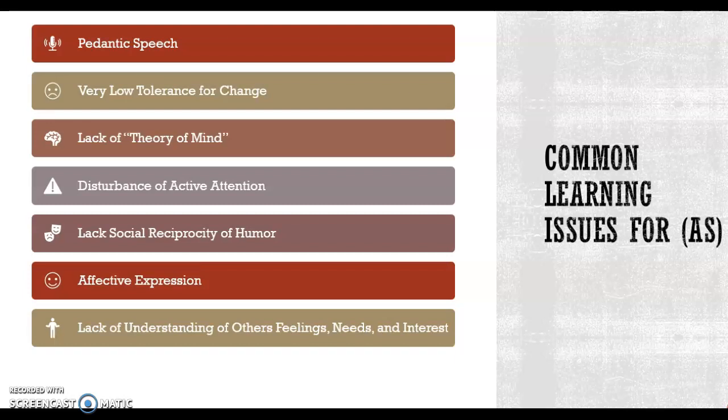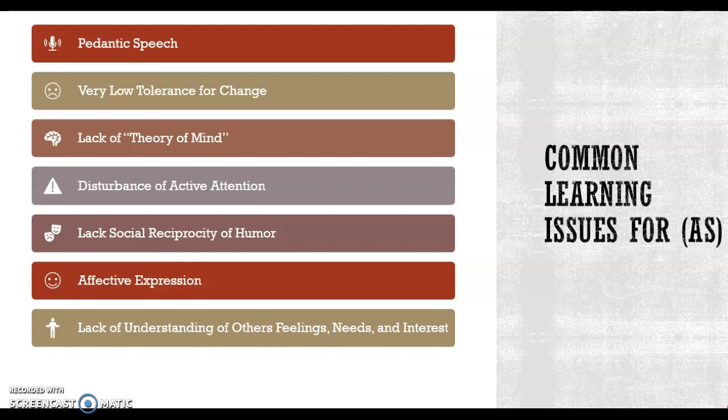The first thing is the pedantic speech, also called stilted speech. It's basically speech that contains way more information than necessary, has unneeded repetition or correction. A lot of times it tends to be blended content, like takes personal situations into account, something that they've read. So a lot of times it could be first, second, third point of view all in one paper. It's usually very literal, long-winded word content, and it's often because the gifted student with Asperger's syndrome is not aware of the purpose of basically what your question was.